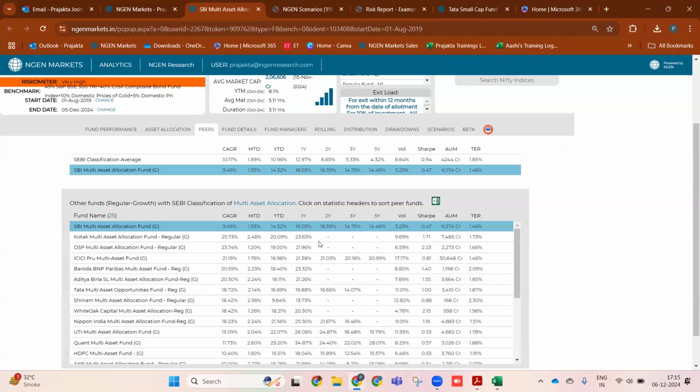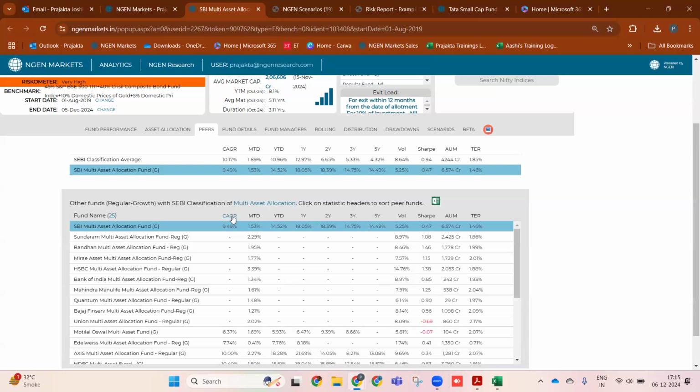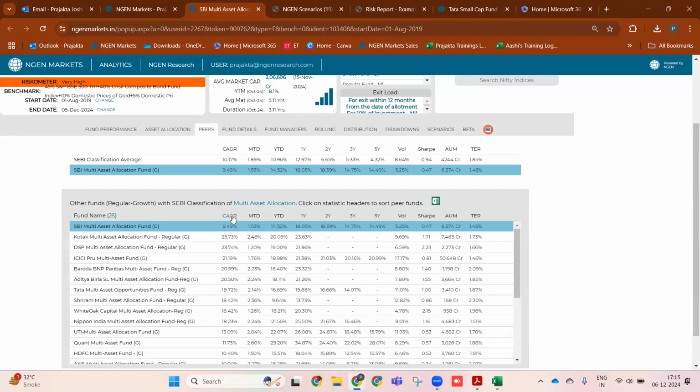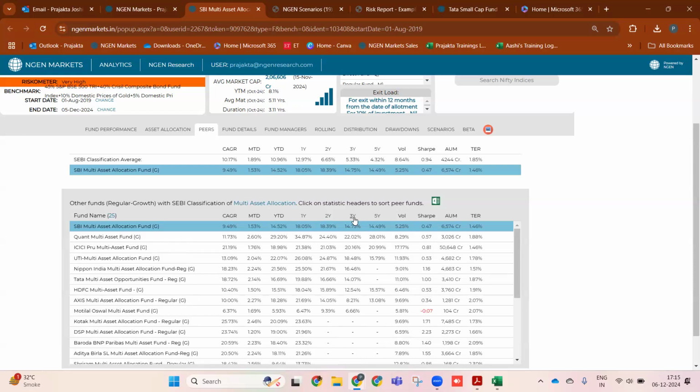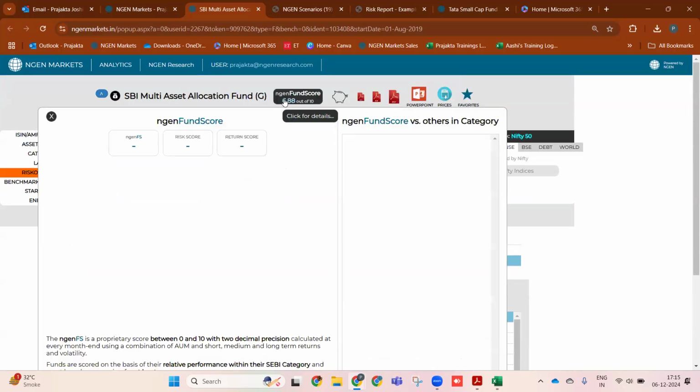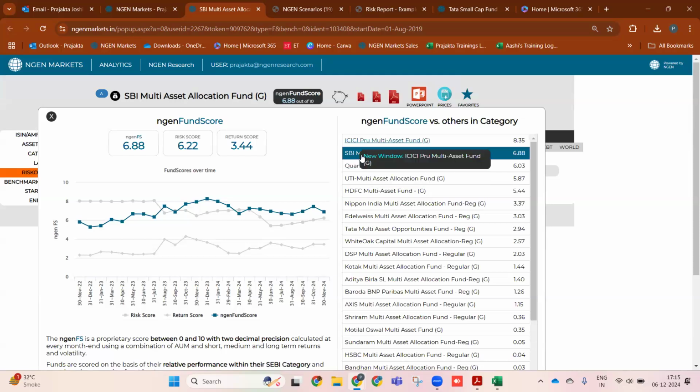So sir, can we sort on these rows, projector? Yeah, see here, or just do like 3 years or something. So they seem to be doing okay. Quant and ICICI are on the top. Let's just look at the fund score again. Quant is there.